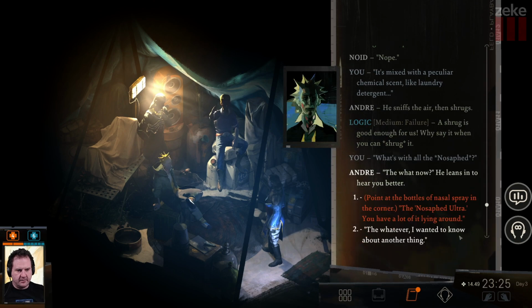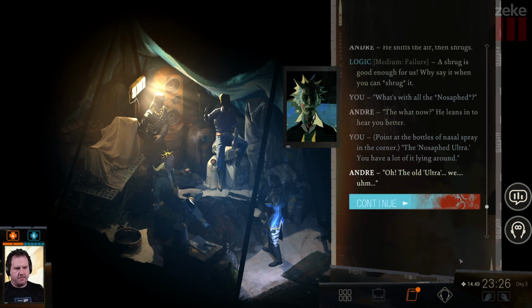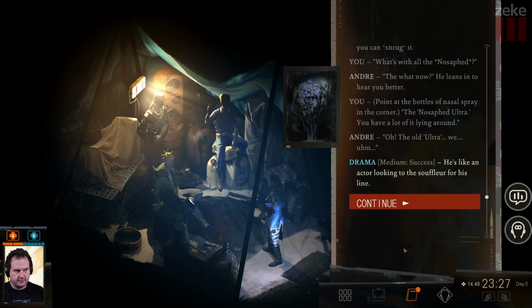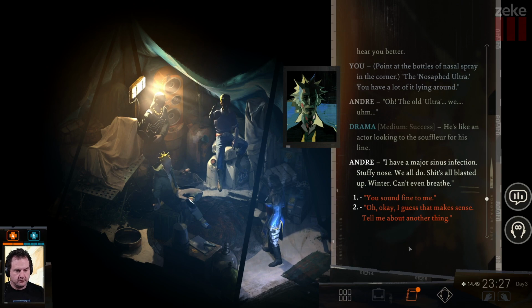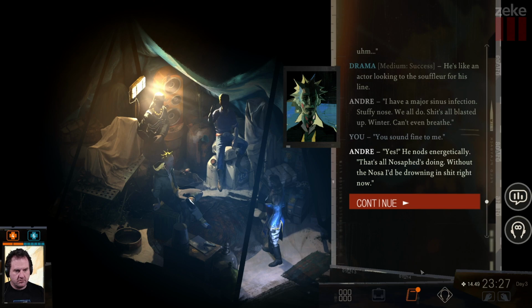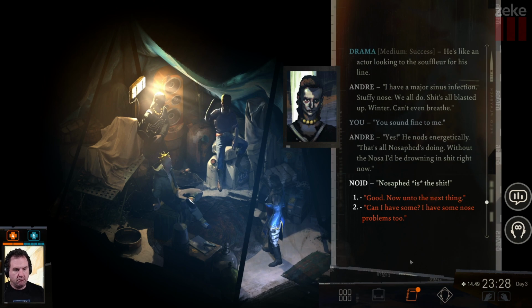What's with all the Nosefed? The what now? The Nosefed Ultra! You have a lot lying around! Oh, the old Ultra. A bit of the old Ultra? Little of the old Ultra violence? Have some malacca with knives and get into a real horror show with my rookers? He's like an actor, looking to the souffler for his line. I have a major sinus infection, stuffy nose, we all do. Shit's all blasted up, winter, can't even breathe. Sounds fine to me. Yes, that's all Nosefed's doing. Without the noser, I'd be drowning in shit right now.